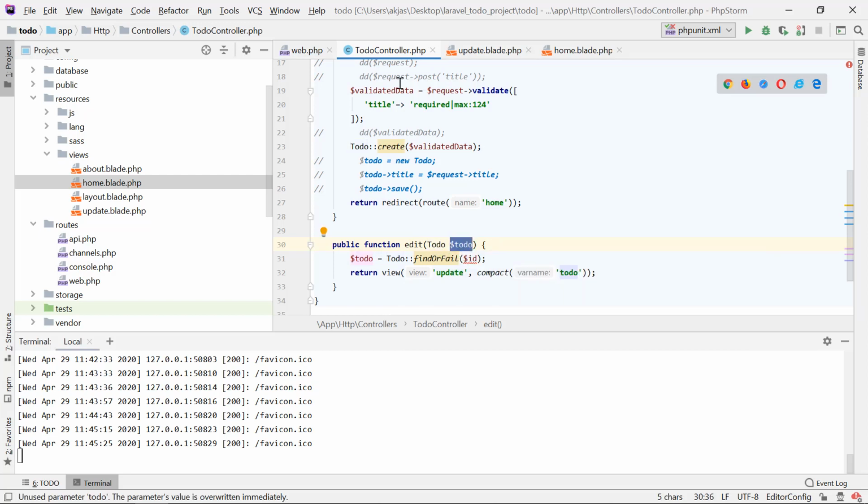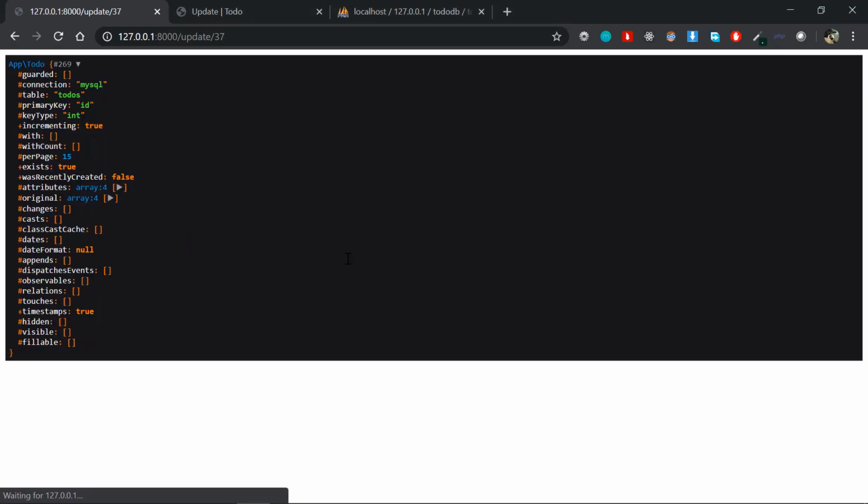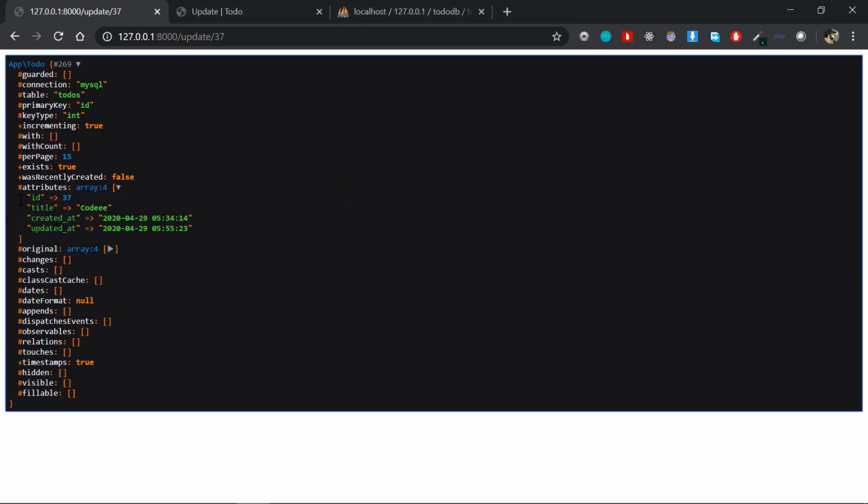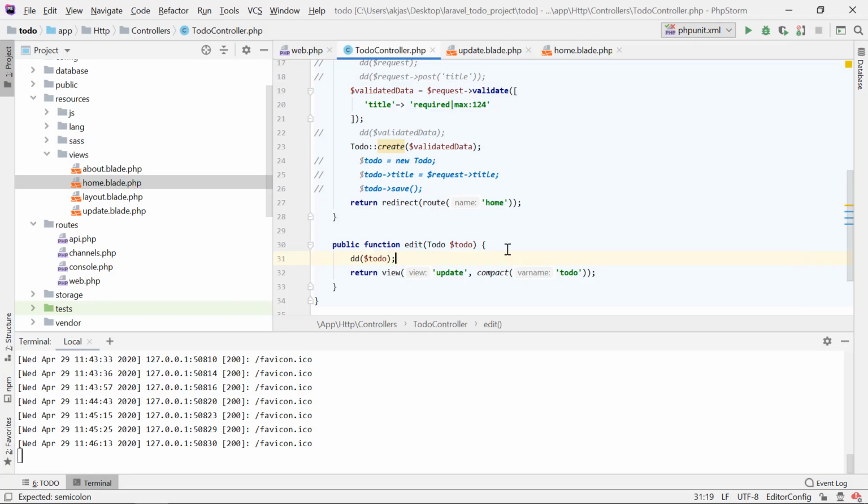If both the names are the same, and we type hint this object as the Todo model, and I dd this $todo and refresh this page, I get that same exact thing. I'm getting that instance. You could of course see that in the attributes. I'm getting the same exact thing.